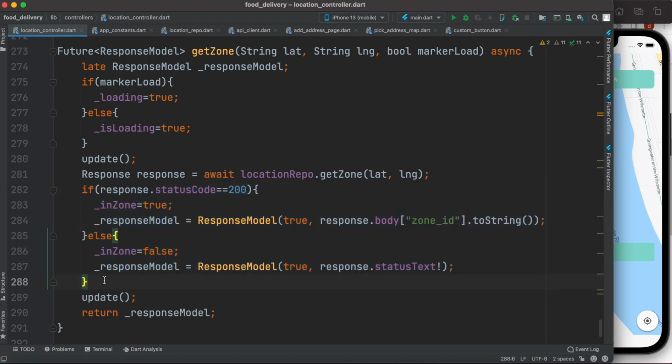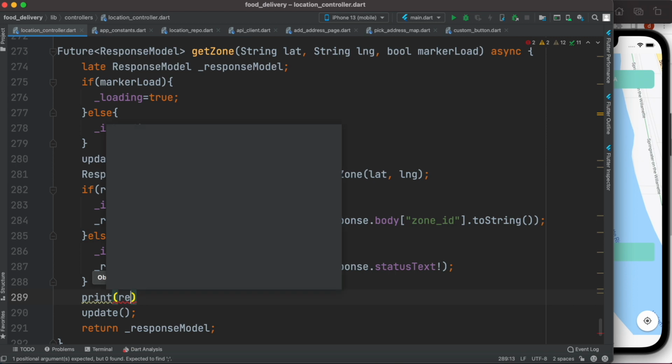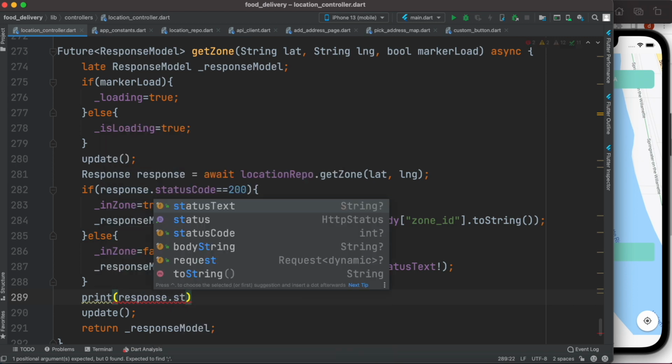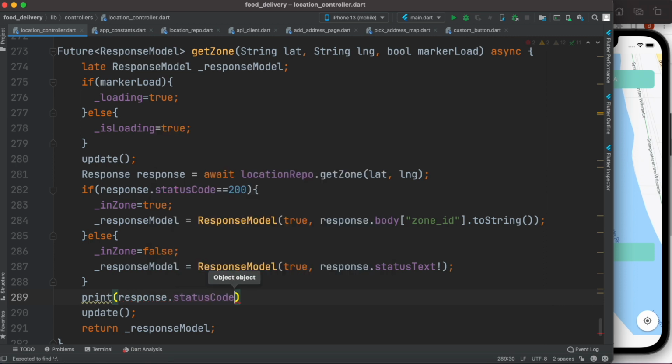Now in your case, if somehow you don't get 200, just go ahead and print response.statusCode and see what's happening here. If your status code is 200, of course that went well. If your status code is 404, that means you have a problem with your route.